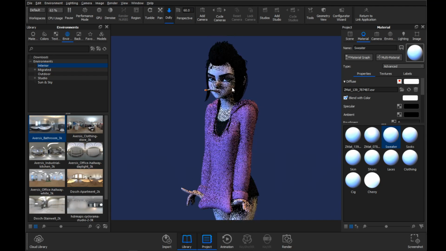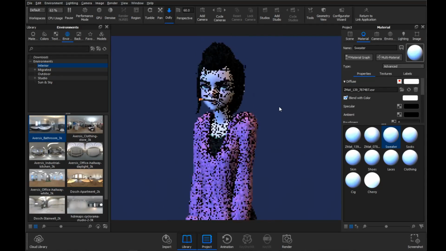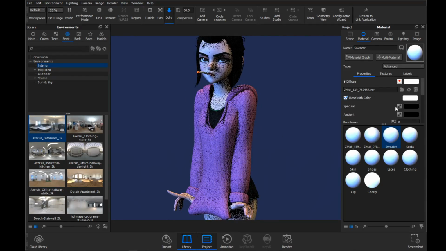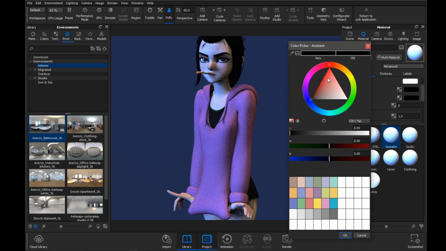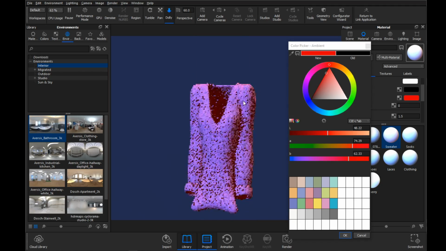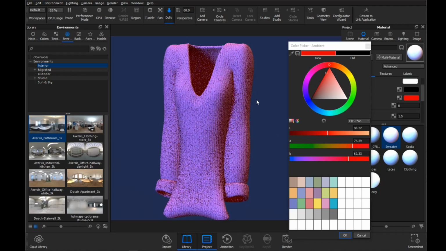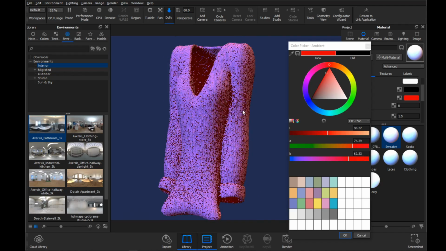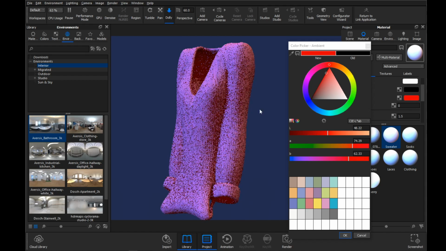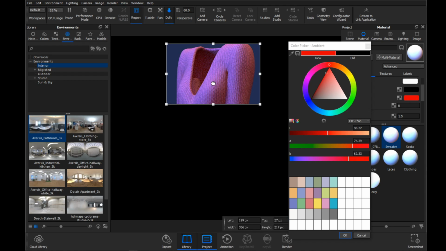Alright, so it is done saving. Now we're going to start with the sweater material. So what I'm going to do is give it a little bit of ambience. What ambience is going to do is take anywhere that is basically an ambient shadow, and fill it with a brighter color. So as you can see right here, if we solo this off, I believe by alt clicking, yep, we can solo this off, and you can see that we're getting a nice ambient red in there.